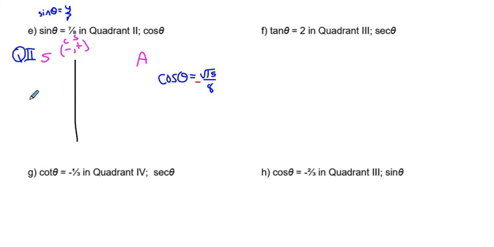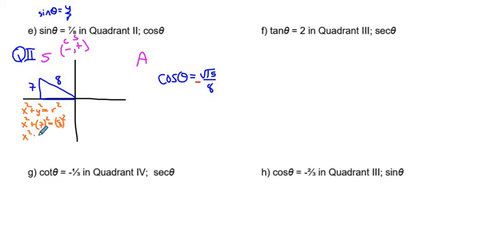So when I draw this triangle, I'm going to draw it in reference to the x-axis here. And I remember that sine is y over r, so I'm going to put the 7 on the y axis and the r, the 8, here, and then my job is clearly to find this, right? So I'm going to use x squared plus y squared is equal to r squared. In this case, the x is the unknown, right? The y is 7. The 8 is the hypotenuse or the radius.